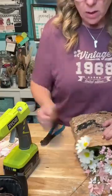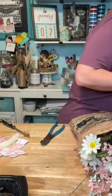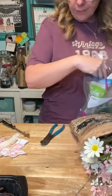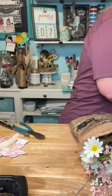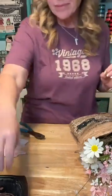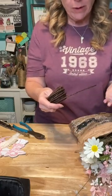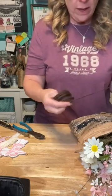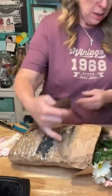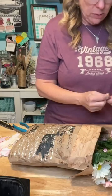So like I said, when I get this on the wall, or on the door, wherever I'm hanging this, I can kind of smush it and see if I need any extra. All right, let me just hang this back on my little hooky thing, and then I'm gonna grab this. This is grapevine with wire in the middle. And if you just have wire, that's fine too. I want it to look like a basket is essentially what I want.